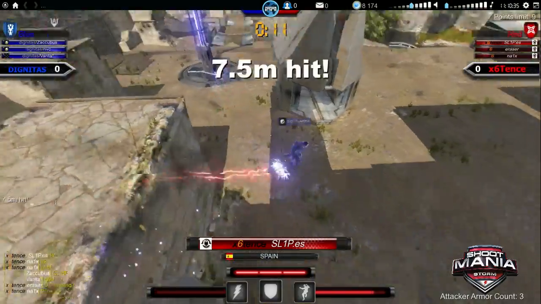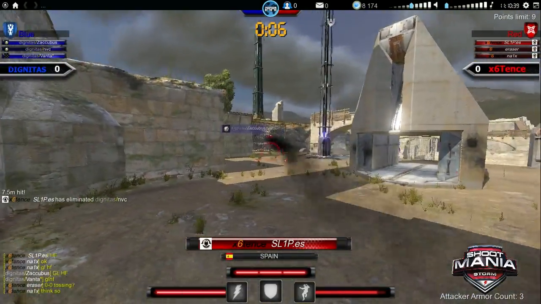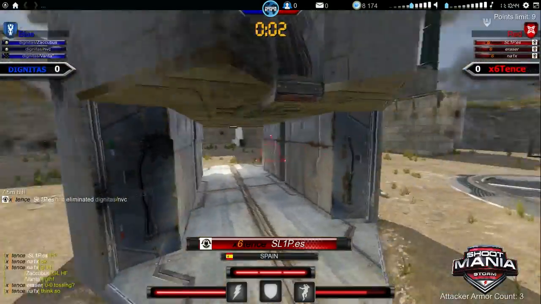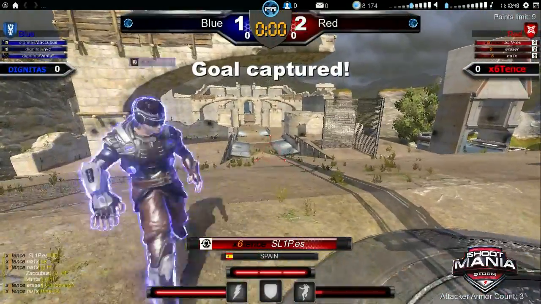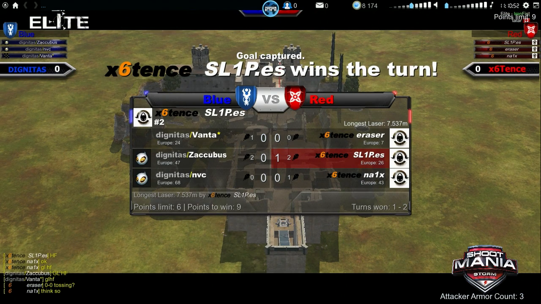Oh, so, this is great. He's got the high ground, nails NVC there. And I'm really liking his positioning here. Slip seems to have a really good grasp on that. Where is the second player, though? It looks like they're both here. He's going to run into the middle of them. He's trying to cap the goal and manages to do it. Nice, sick play there. That was a good move from Slip.